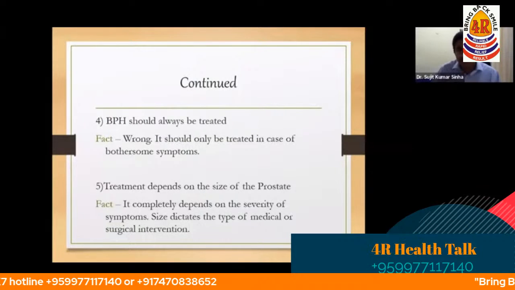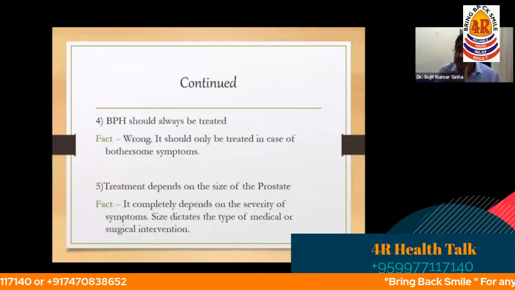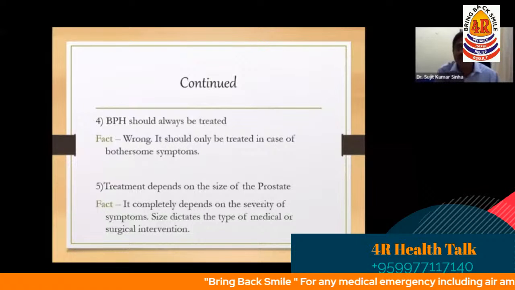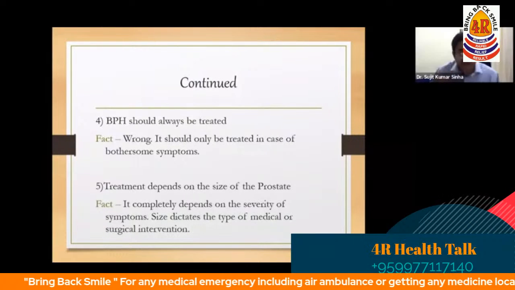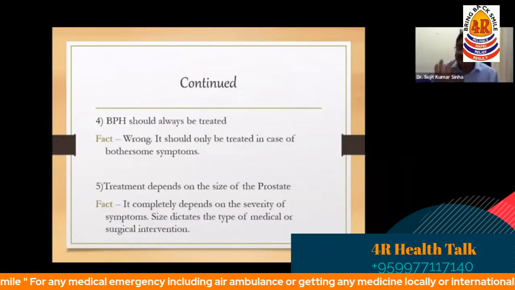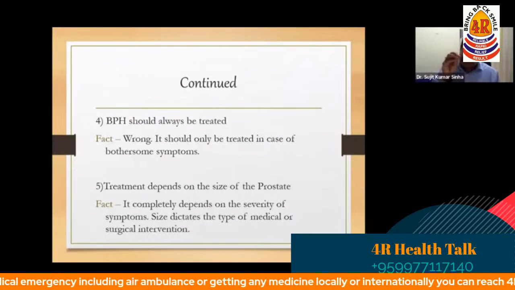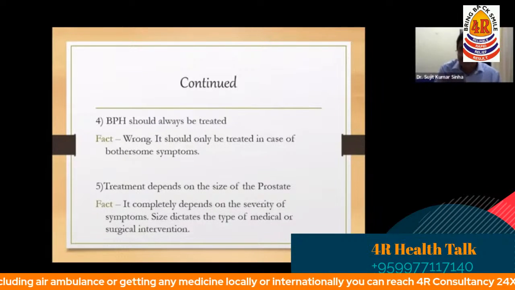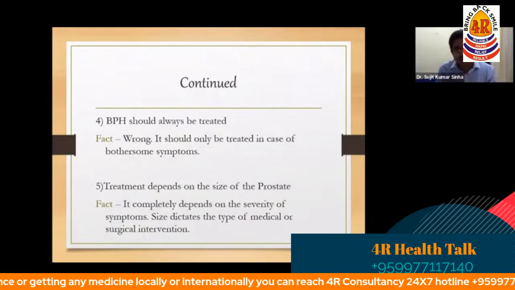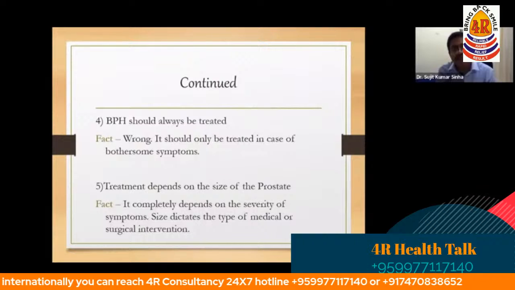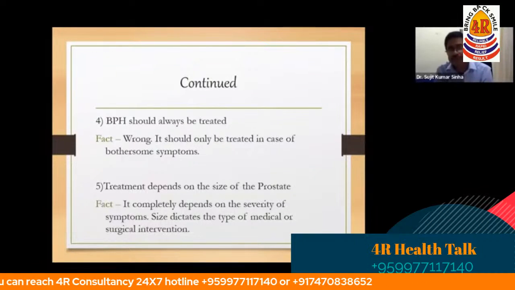So mostly, if a small prostate is causing symptoms, they end up more in surgery than a large prostate, which may respond very well to medication. That's something we have to keep in mind. So the treatment depends on the size of the prostate. Size will be considered when, suppose I have decided on medical management: if it is less than 30 grams, I'll give only alpha blockers. If it is more than 30 grams, I'll give a combination.